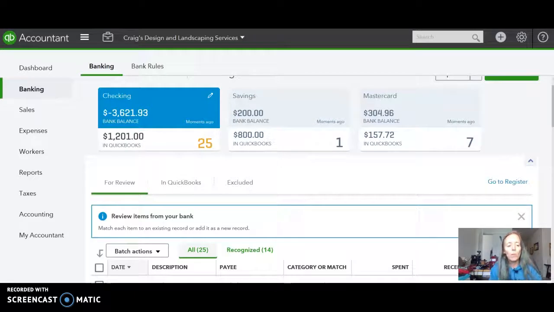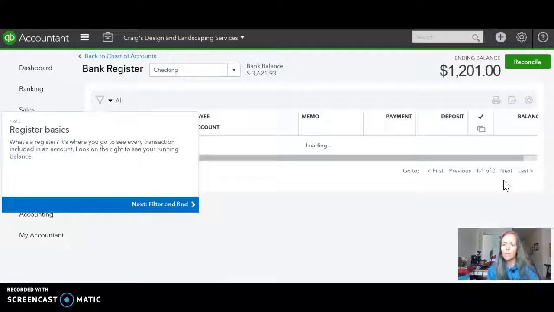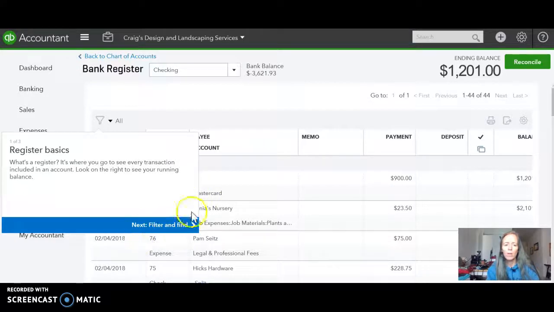So one of the ways you can go to the reconciliation process is to click into your banking and open up your screen that has recognized transactions that come in automatically from your bank. If you click on the Go to Register button, and if you're new to opening up QuickBooks, it's going to bring up this Register Basics.